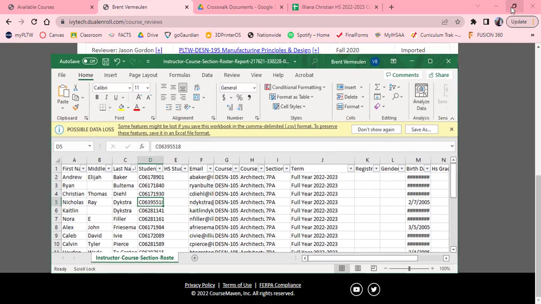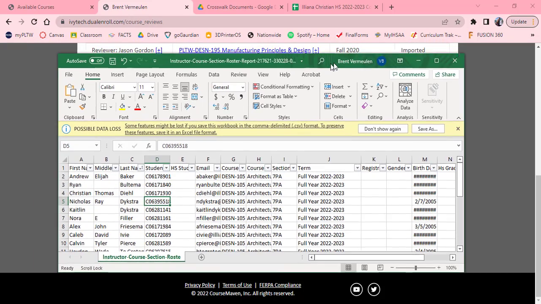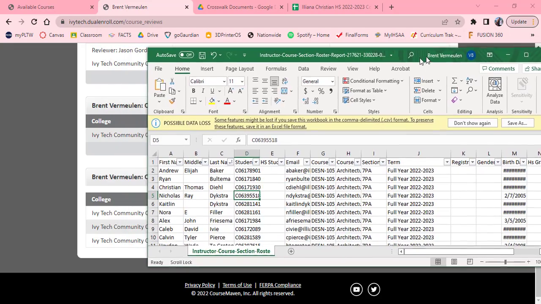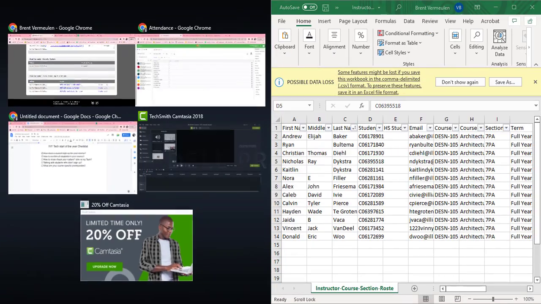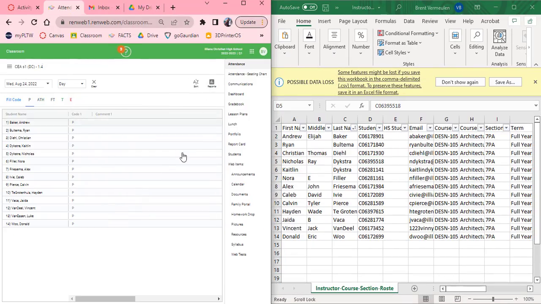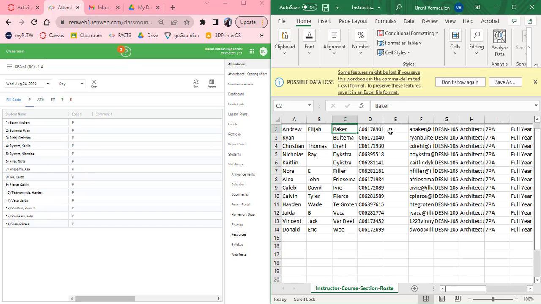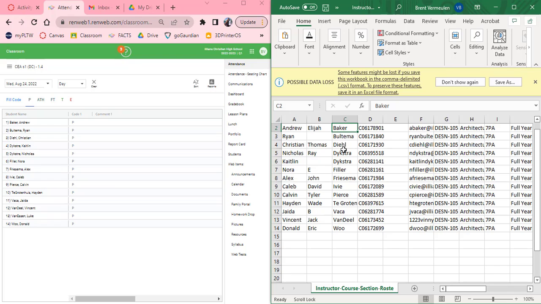And now I'm gonna bring this down here, and I'm gonna drag it over to the side. It's an easy way to look at both at the exact same time. And as I go down here, I already know this, but I see that there's one student right here that is not listed. So I am going to talk with that student and see what's going on. Why didn't they get listed?